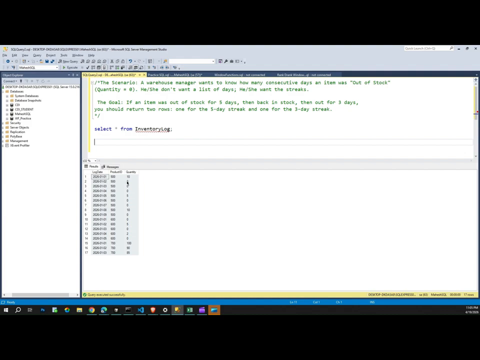Let's take a moment and think about how we want to achieve this. We want this as 1, 2, 3, so this is a 3 day streak. Then it is zero, that is a 0 day streak, then 1 day, and then another zero, then 2 days, and so on. So we'll start with what we know or what we can build first.